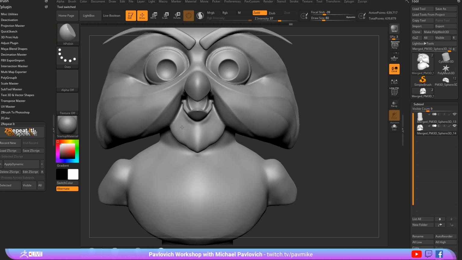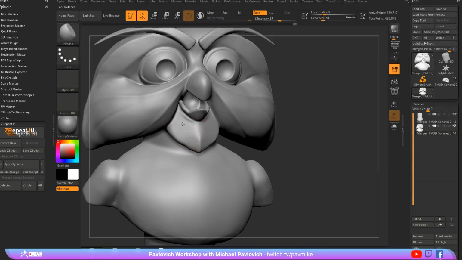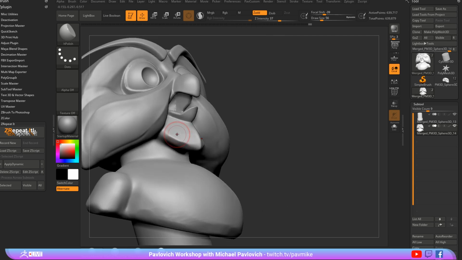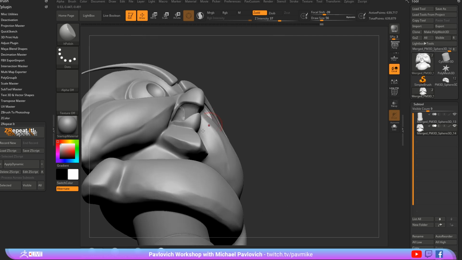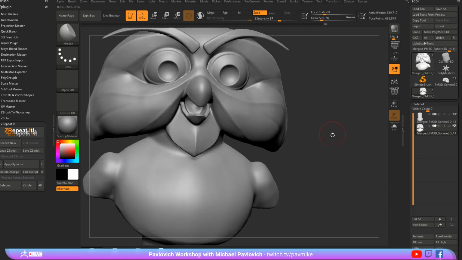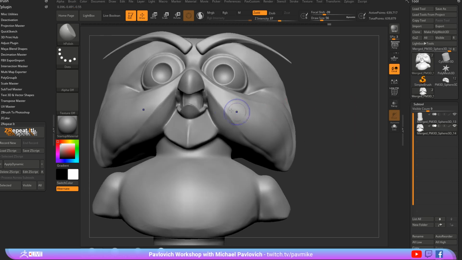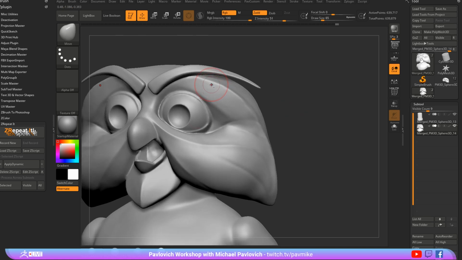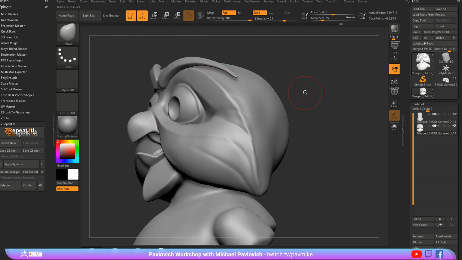But anyway, just an easy way to go through and give it that Oscar statue type look, if that's what you needed to do, like I was saying, doing a statue or something like that. Or if you wanted to do just a very stylized jewelry print, you can start with this kind of owl shape, and then you can go through and just harden it up a bit, like so.